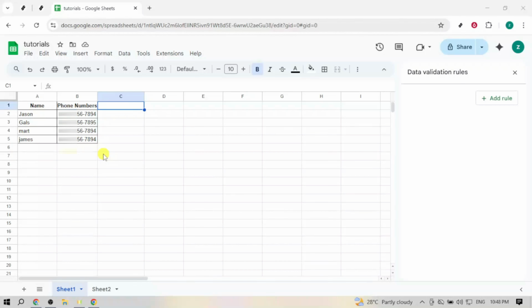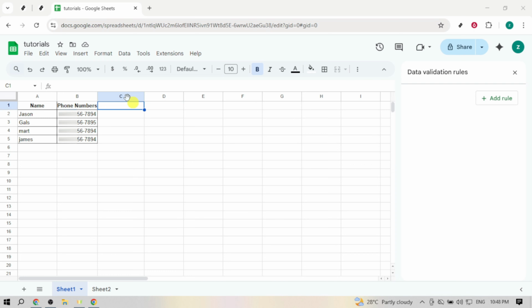In today's video, I'm going to teach you how to add a country code to Google Sheets phone numbers. If you're preparing phone numbers for international messaging, imports, or analytics, adding a country code in Google Sheets is quick and reliable. Let's walk through it together so you understand exactly what's happening and why it works.